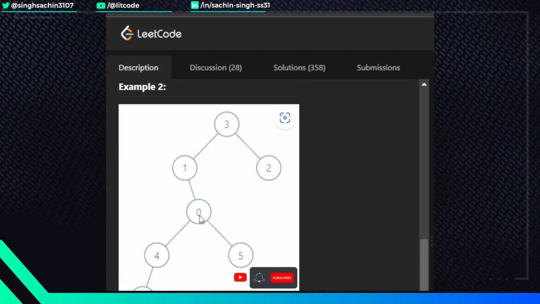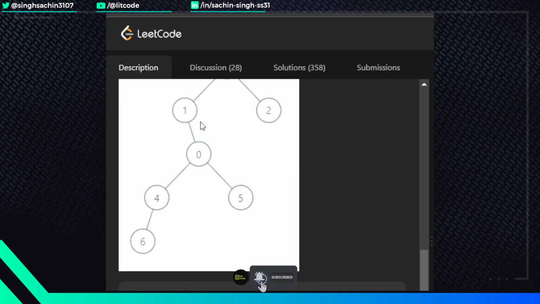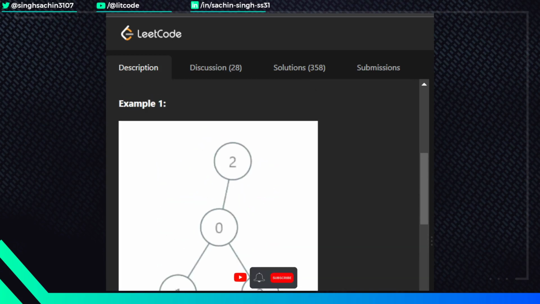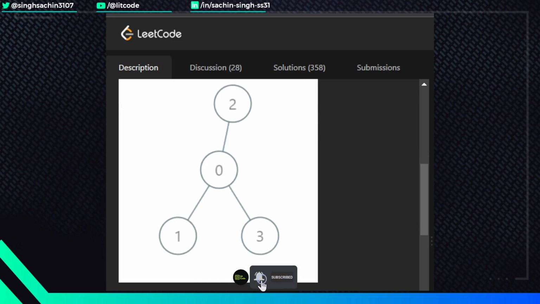Just think of this diagram and take this zero node as your root value and simplify everything. For example, we have a branch over here, then 5 is a branch, and then take this also as the child of 0 and so on. Then it's just about implementing a BFS or a DFS approach to get the results. What we will be doing is figuring out the minimum number of fuel required to reach from a particular city to the origin or to the capital city. So let's move to the solution and I'll explain what exactly we're going to do. It's a very simple problem to implement.